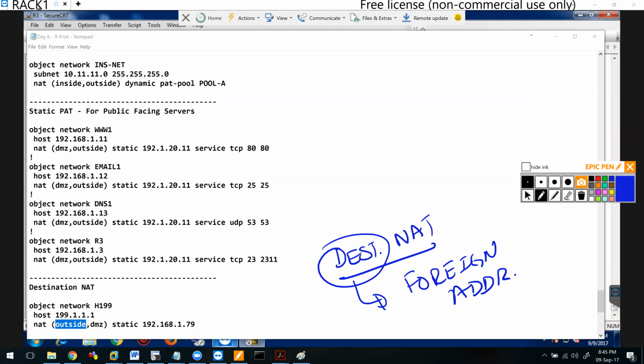Good. Let's do it. Yeah, you can do dynamic for this as well because you can say anybody coming from the outside and you can put a subnet over there and then specify everybody on the inside uses this single address, like the address of your inside interface.